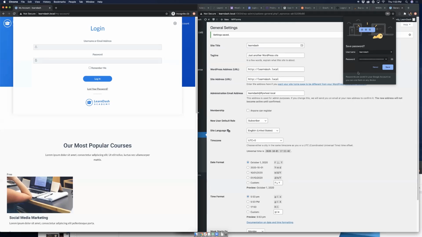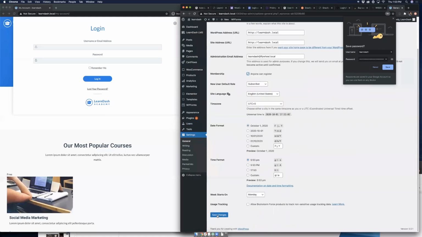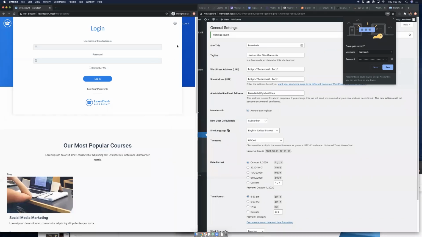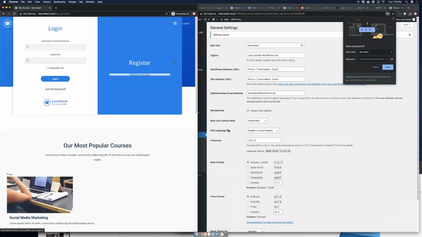So earlier, when someone asked, do we need to use the WordPress user registration? No, you don't. You can use the login pop-up, and you can make your own pop-ups, and you can use WooCommerce or any other membership plugin to register, or you can use the system to register. So if I click anyone can register, that enables the default system to allow anyone on the site to register. Again, I'll refresh, and now I can register again.